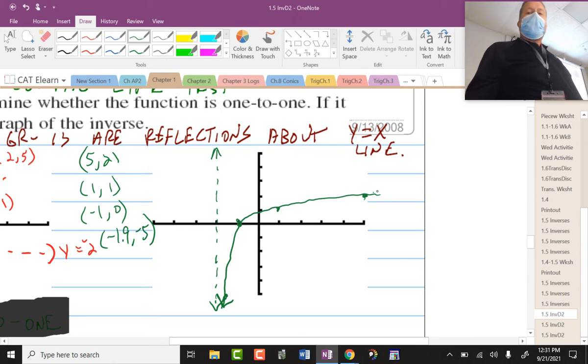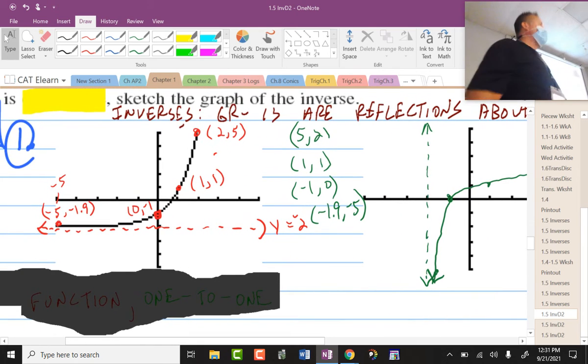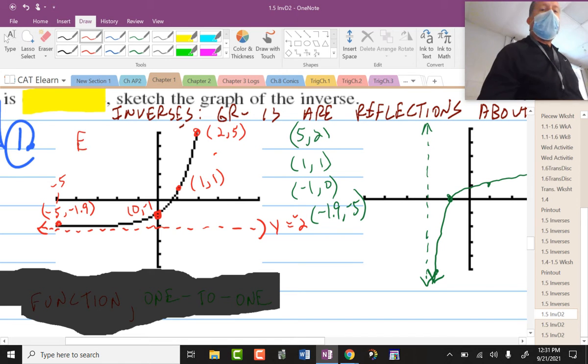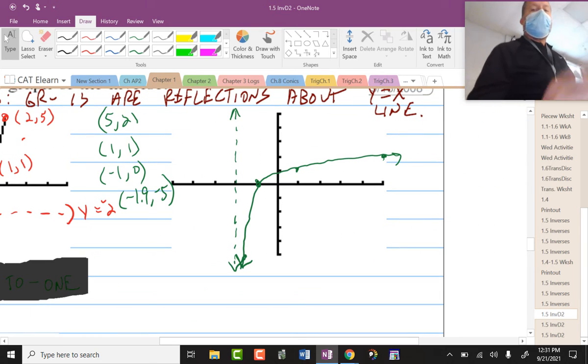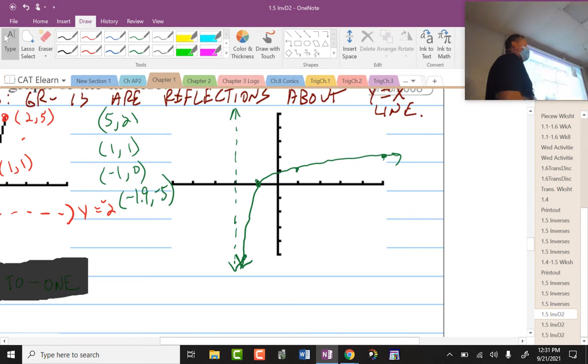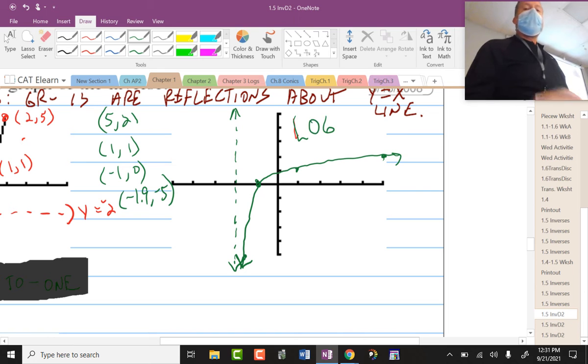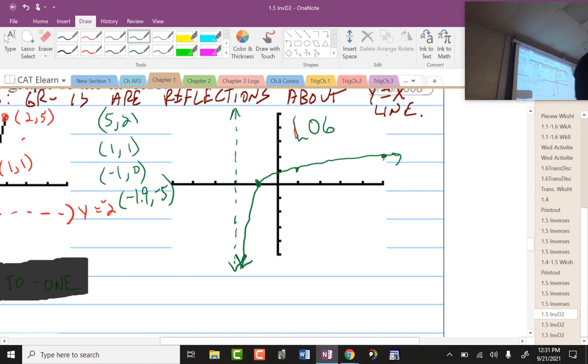Oh, this always makes me sad because we don't have these memorized. What kind of function is this over here from our book? What's the name of it? What's the only function that only has a horizontal asymptote? Starts with an E. Exponential. This is for sure exponential. And then in chapter 3, we're going to be graphing these, which was also in your book. It was the only one that only had a vertical asymptote, and it's a log. This is a logarithmic graph. Yes, logarithms are inverses of exponents. They are, and that's the whole meaning. That's the whole reason they exist.